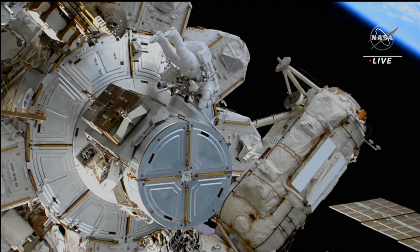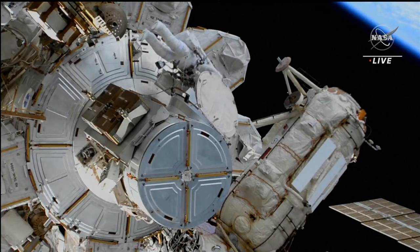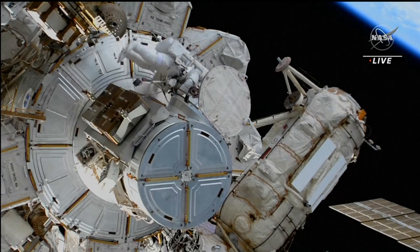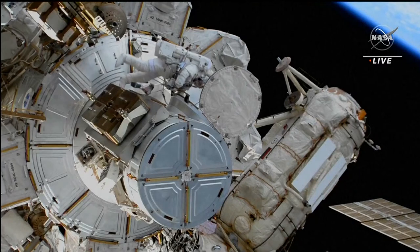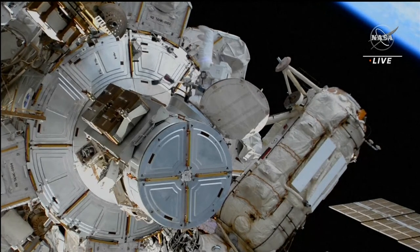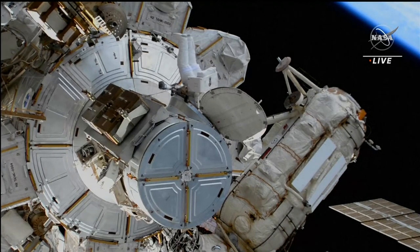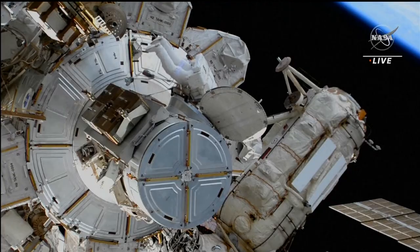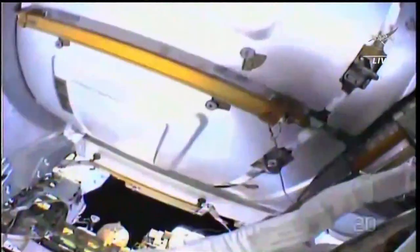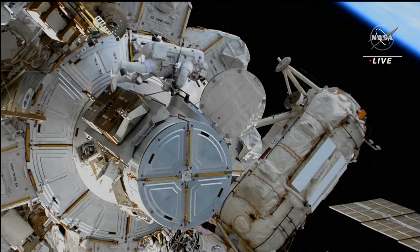Okay, we concur. You guys are in a good safety tether config. So with that, you can give Sultan a go to release his waist tether from the airlock V-ring extender. Sultan, you have a go to release your waist tether from the airlock V-ring extender. I copy that, releasing my waist tether from the airlock V-ring extender. Steve, you can continue outboard toward S6. Reminder to give us a gauntlet call prior to crossing the Sarge, and your next step is going to be to drop your green hook at out on S5, and reminder that at the Sarge, you're going to translate Zenith. Sultan, once you have your waist tether off, you can close the thermal cover.